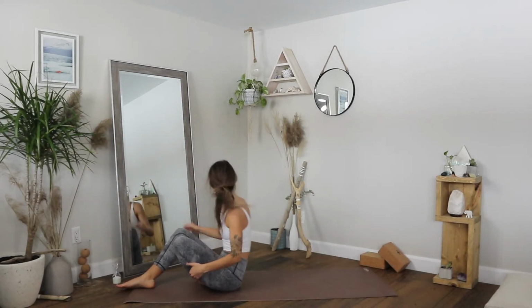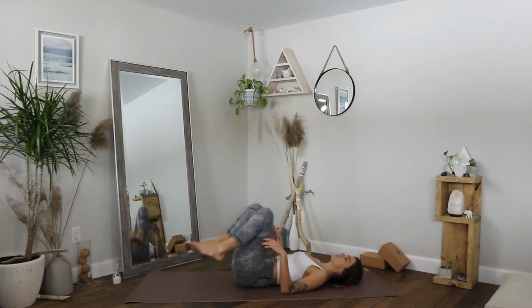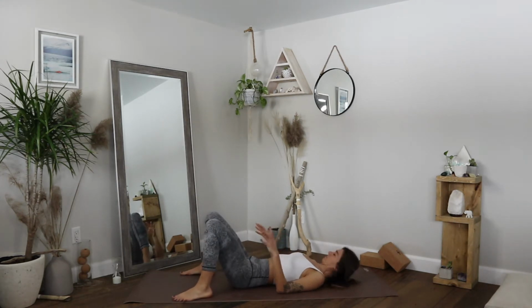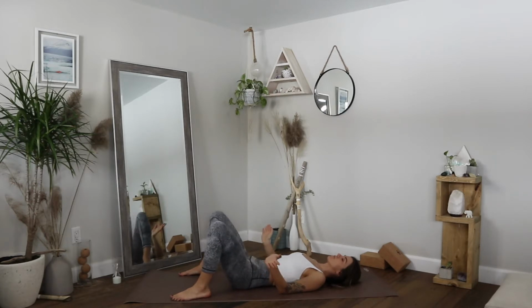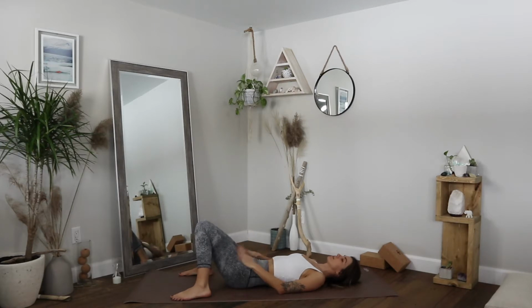So we are gonna start down on our backs for today. So bring the feet mat width apart. Lift the tail and lift the hips, lengthen the tailbone, and then release back down onto the ground. So relieving any compression that you might have in the lumbar spine, and then drop the knees in towards one another. Thigh bones become heavy. Pelvis is heavy against the ground.